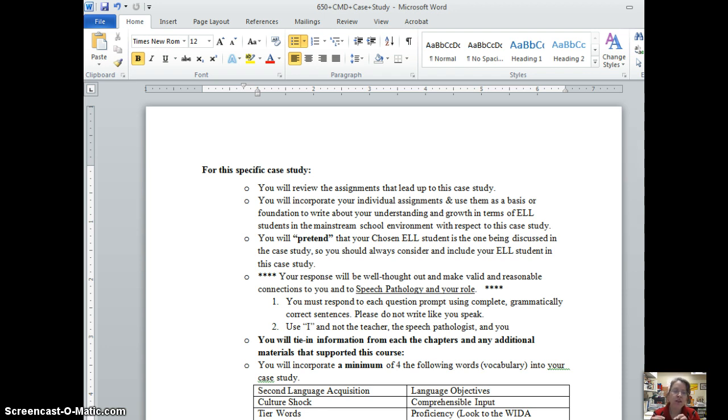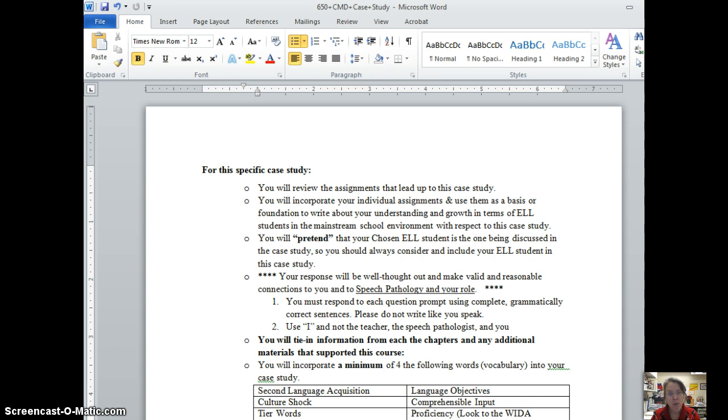What you're going to do is insert yourself. You're going to end up being part of a team. This team is coming together to develop more reliable assessment procedures for English language learners to exit ELL programs. You're going to use the knowledge and skills that you've gained over this semester to help you assist with that committee work.